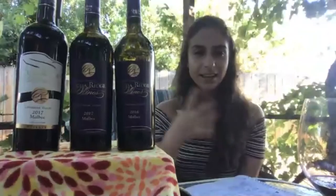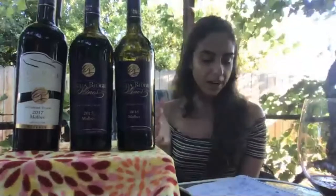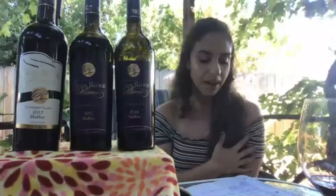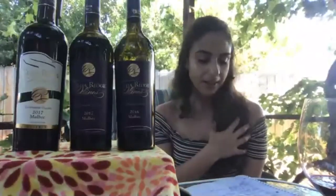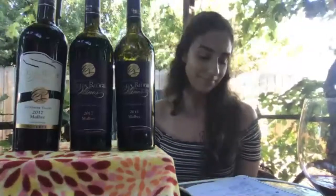Yeah, right off the bat on the nose, it just seemed a little earthier. There's a little more complexity. You keep smelling and get in there to really uncover some more flavors. But on the nose, I was right where you were. Got that earthiness, a little more of that subdued fruit. Got a little bit of cocoa powder, or like a chocolate on the nose as well. And then on the palate, I thought it was a little chewier than the 16. It was a little bit heavier in my mouth. And I also noticed the acidity was a lot more well-balanced for me in the 17 than the 16. Yeah, I would agree with all that.